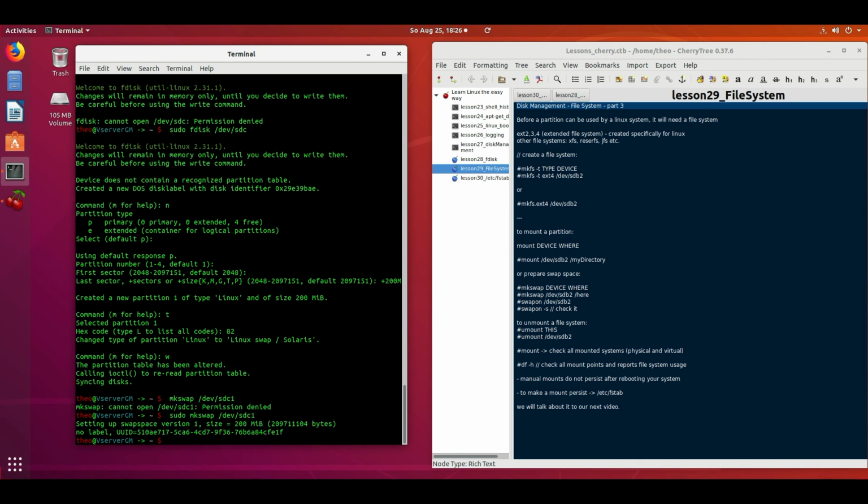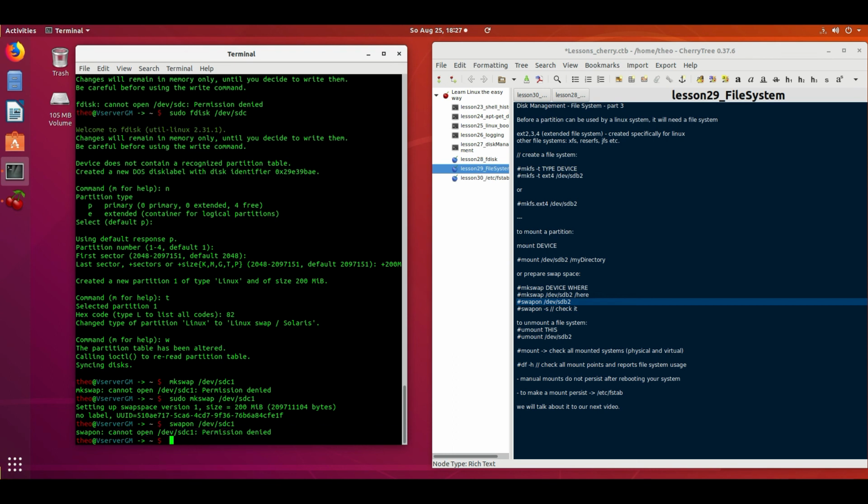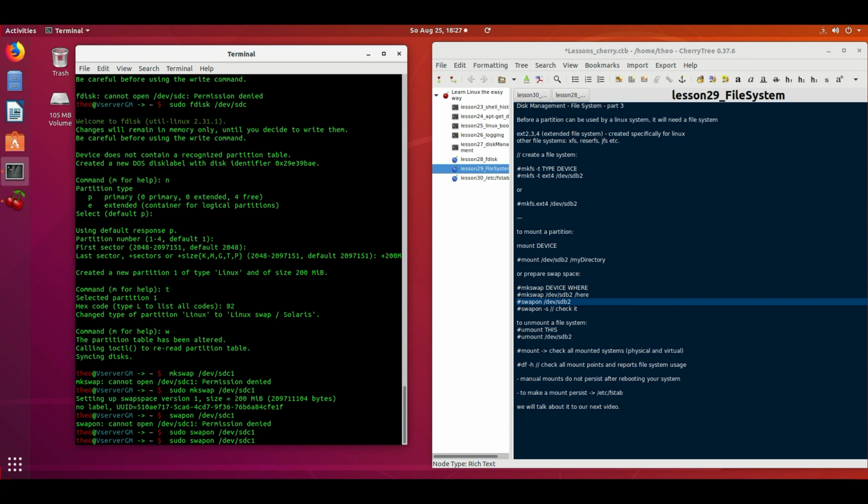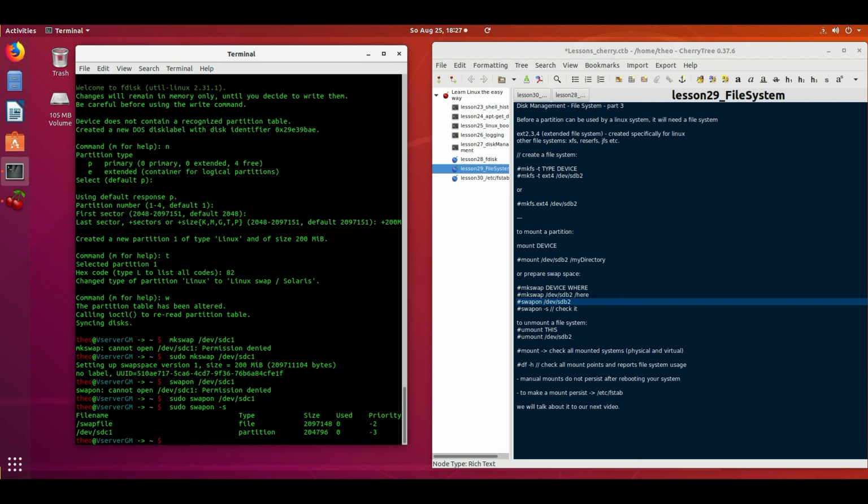And now we can make swap, and then the device, sdc1, being the sudo, and now it's done. We did it, but in order to finish the make swap procedure, you first need to say make swap, then the device, you don't need the where now, and then you can say swap on, and then again the device, again with sudo, and then let's make everything with sudo now. And then you can check it with swapon -s, and as you can see, here it is now, the partition sdc1 that we created now.